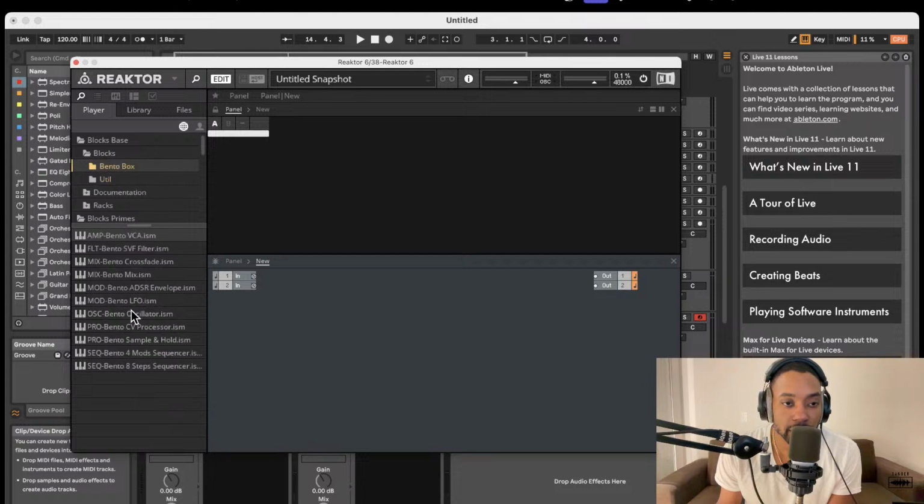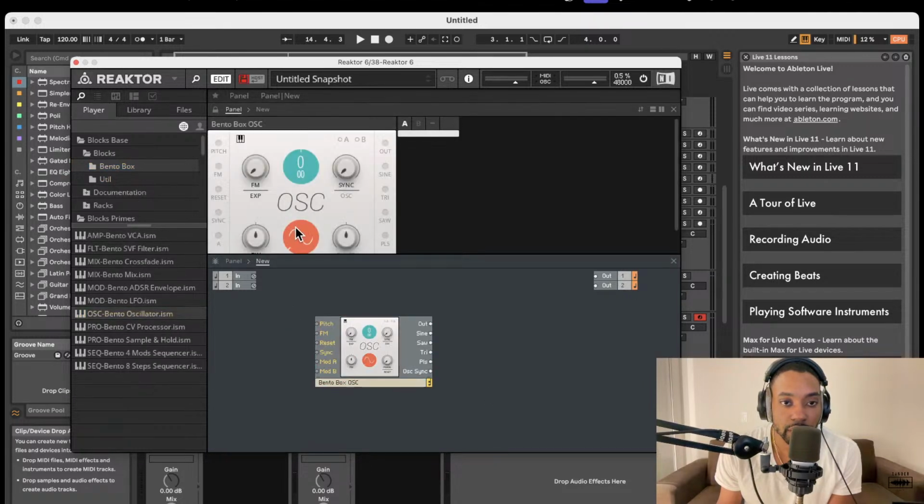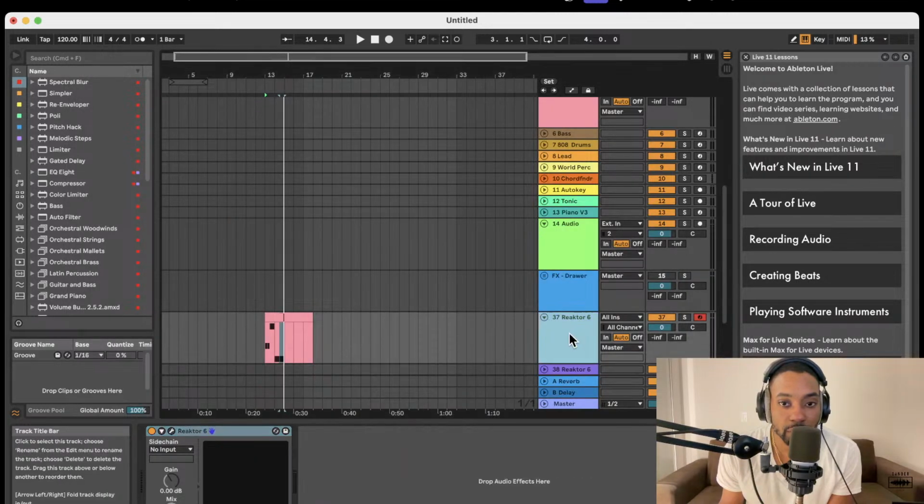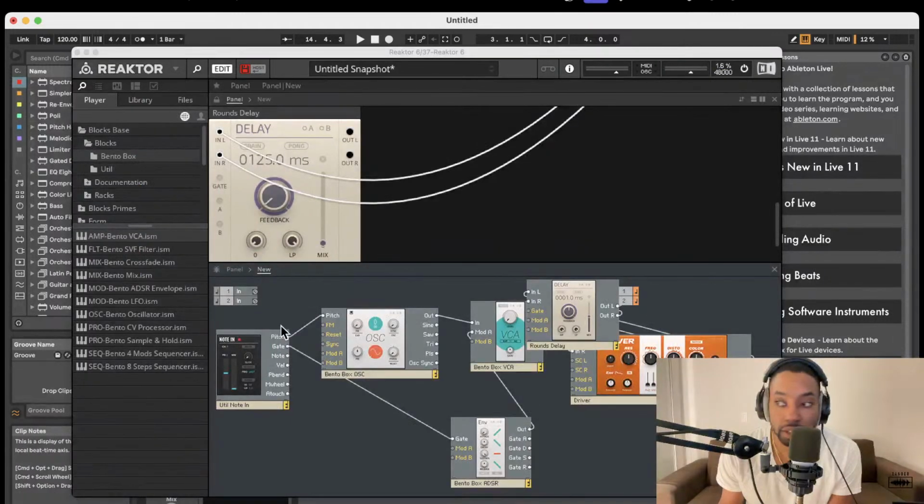From the bento box collection, we're gonna change it to a triangle. Something like that. And then we'll add a note util. I'm just gonna duplicate what we had before, just to speed things up a little bit.